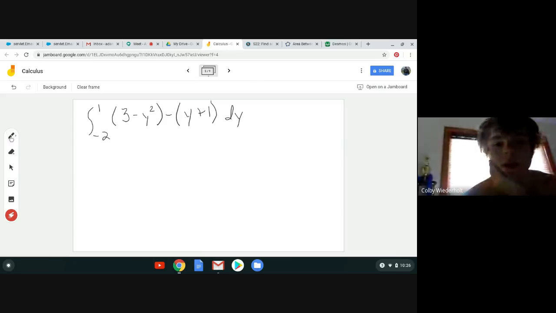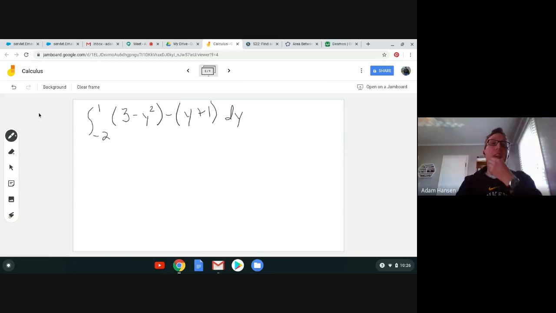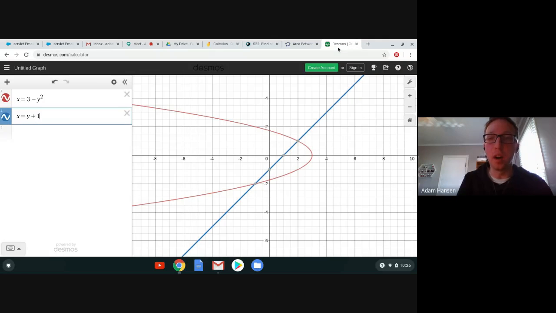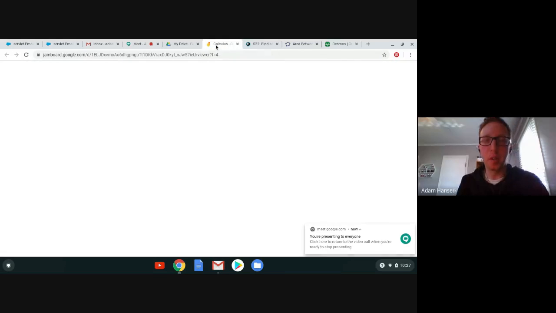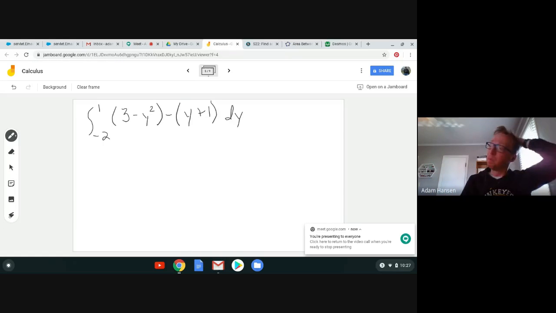So if I get a negative answer, as long as you did the calculation correctly, the answer is just the opposite. But it's not too hard to look at Desmos and figure out which function needs to go where. If you're doing a dx, it's top minus bottom. If you're doing a dy, it's right minus left, because you've just been rotated along your axes to make it a horizontal area. Okay? Was there anything else? Good question.